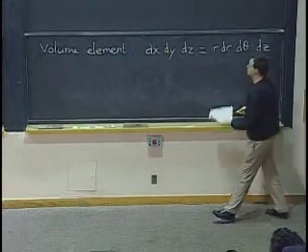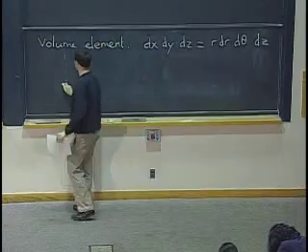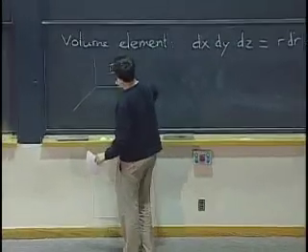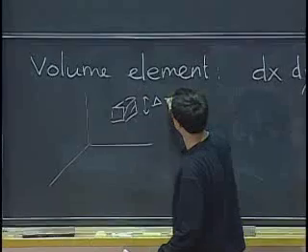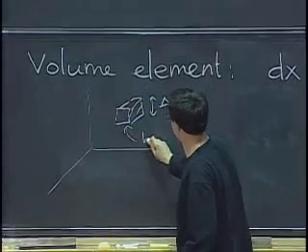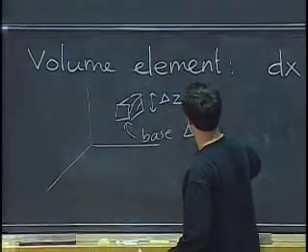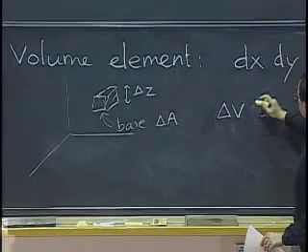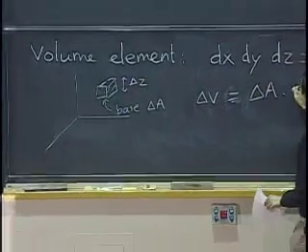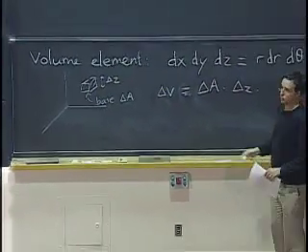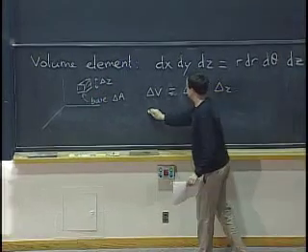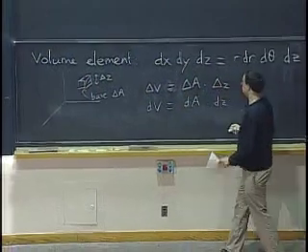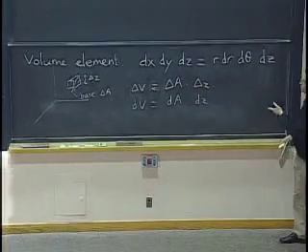The way to think about it, if you want, is that if you take a little piece of solid in space, it has some height, delta z, and it has a base, which has some area, delta A, then the small volume, delta V, is equal to the area of the base times the height. So now when you make the things infinitely small, you will get dV is dA times dz, and you can use whichever formula you want for area in the xy plane.